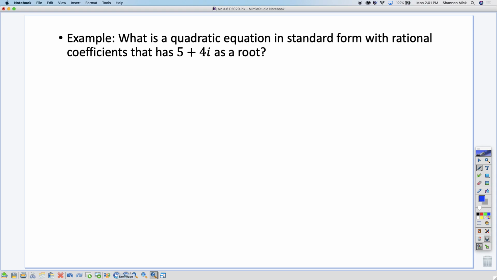Okay, what is it? 5 minus 4i. Okay, does someone see that? Yes, I do. So I have x equals 5 plus 4i and 5 minus 4i. Do not mistake this parenthesis as being the factor. It's not a factor. It doesn't have an x in it, does it? No. So how do I get the factor? I have to bring it over, right?